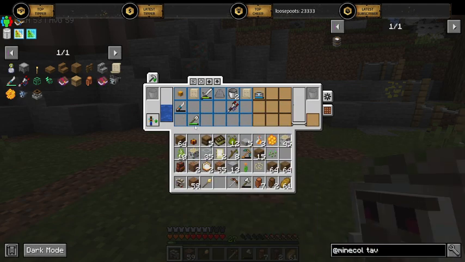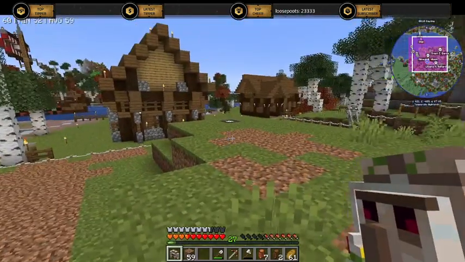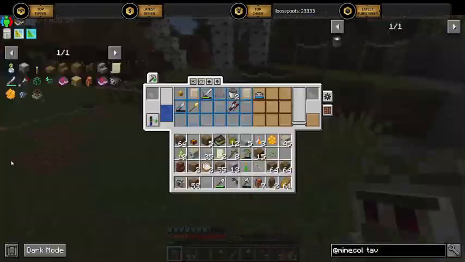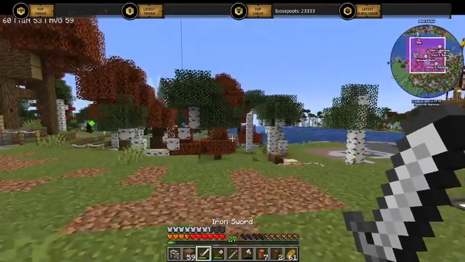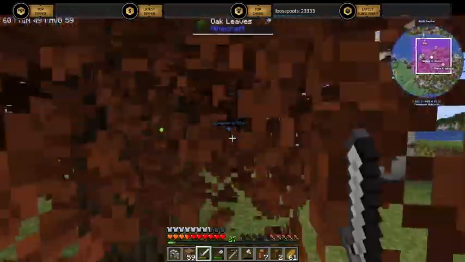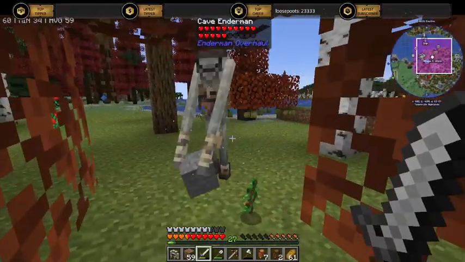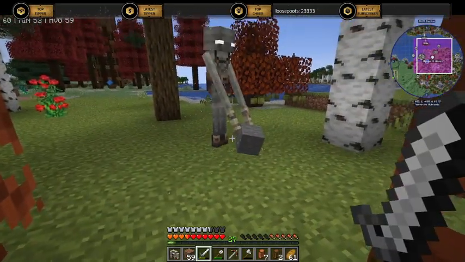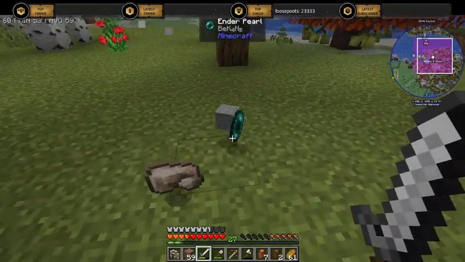We'd probably put away our... no, we'll leave that in here. We can put that away. What was that? You sir are not... oh god. Oh geez. Come here. I'll fight you. Cave Enderman. This thing is made of like... why? Why do you exist? Oh, that's why you exist.